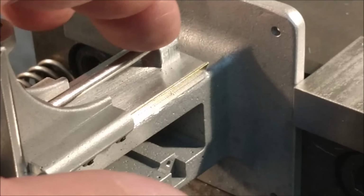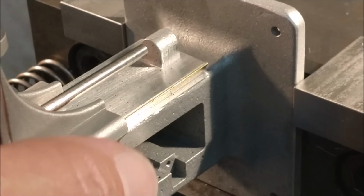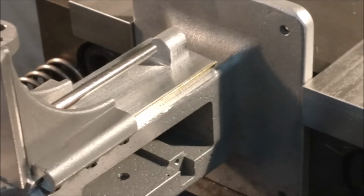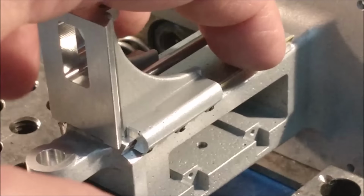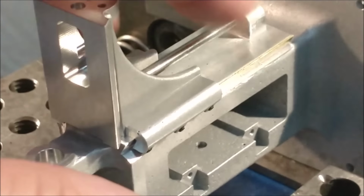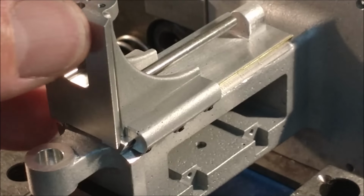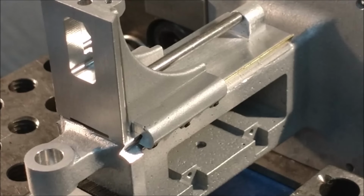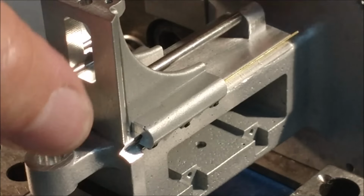That pin is just tangent to the top. And it should drop down about 70 thousandths, maybe 80 thou. 2 millimeters, millimeter and a half. If that happens, this surface would have to drop down. The dovetail would have to drop down. This would drop down. And I'm telling you, I think it would be a real problem. I don't know if it's my casting or all the castings in general, but that one got me big time.